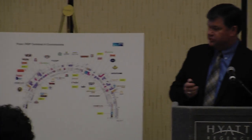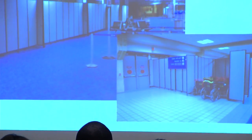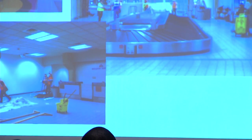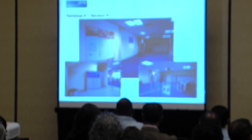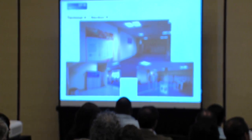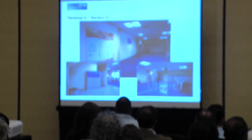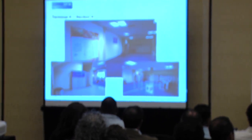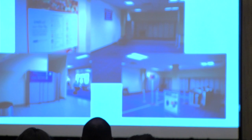This is what it looked like when we started construction. Mobile partitions were put up overnight to segregate the area we wanted to put into construction. This was on the land side where the baggage claim hall is. Then the hard walls were constructed behind those partitions over the course of about two weeks. They were painted with flooring material and signage, so that they really blend in very nicely. It's really hard to tell that there's a third of that terminal out of service behind that wall when you're on the passenger side, which is the way it should be.